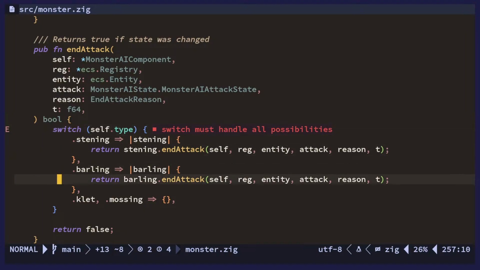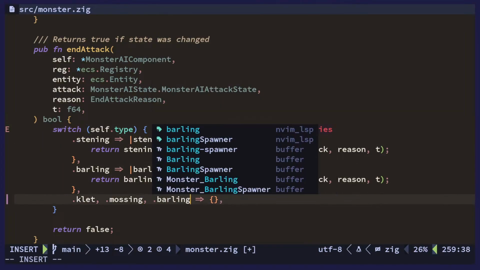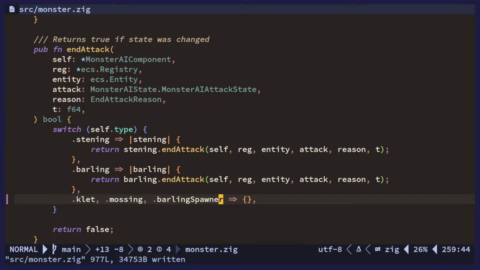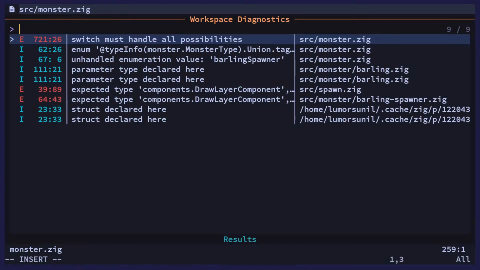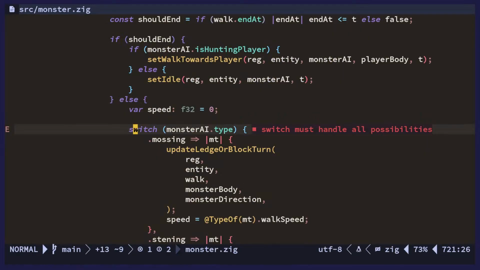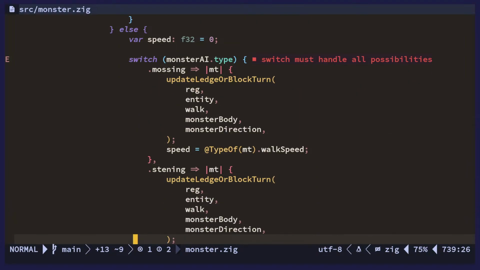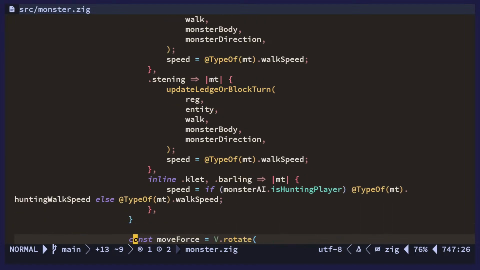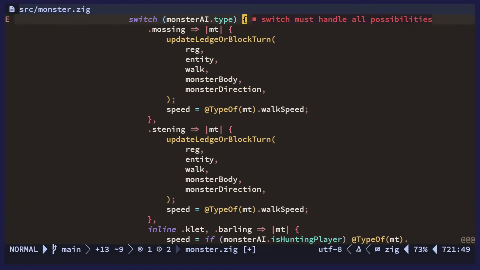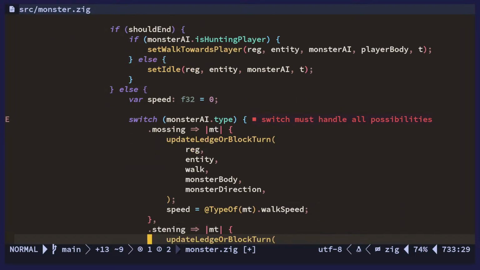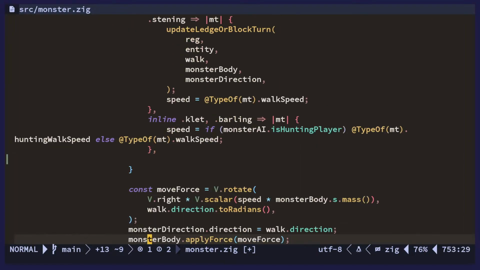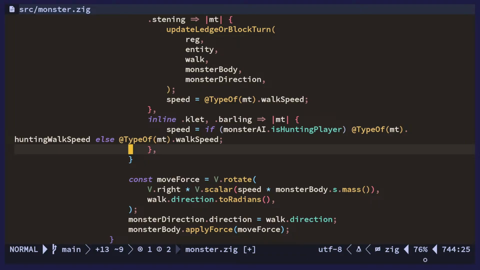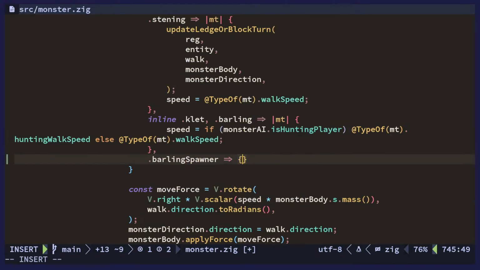And this one, we don't have any attack. And this one is what? The just normal update. This is walking, I think. Yeah. Which we're not doing with this one, so I'm just gonna do nothing.